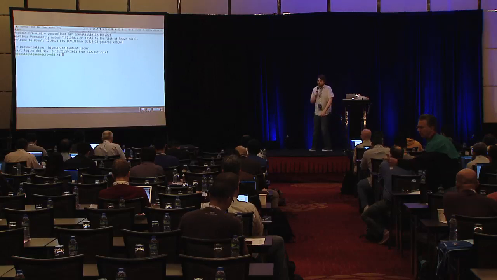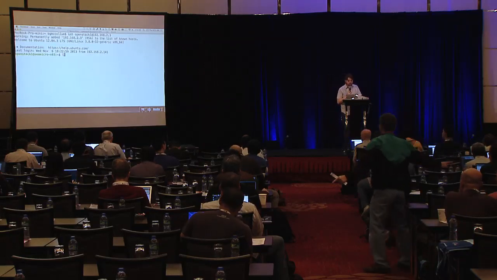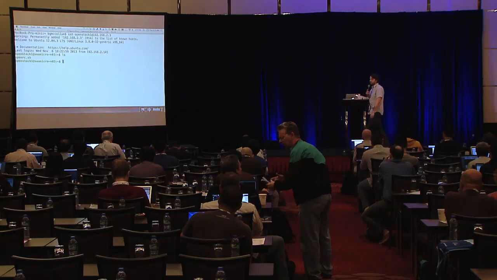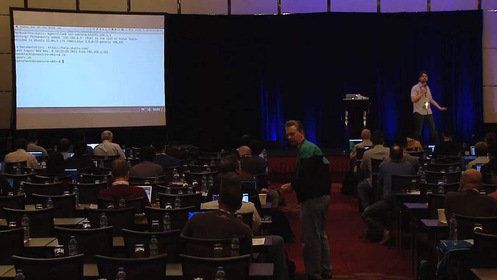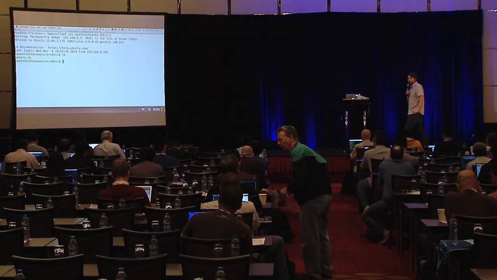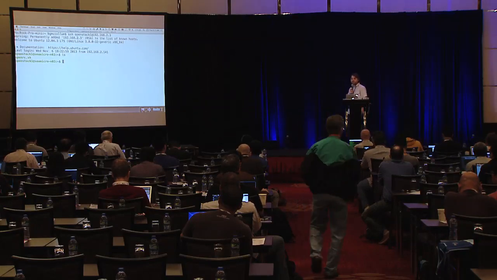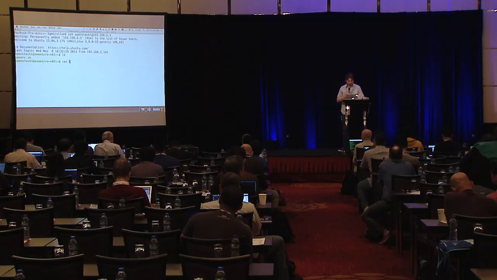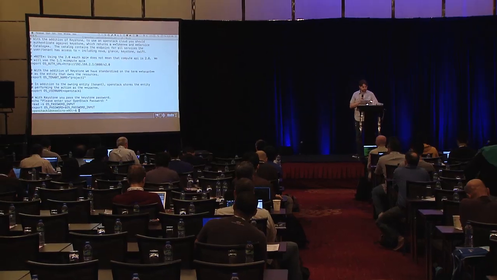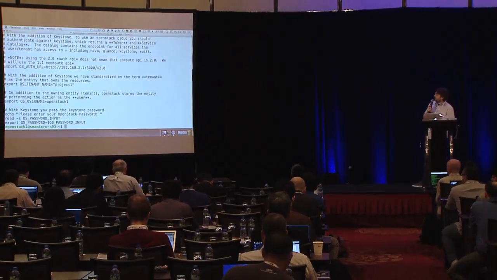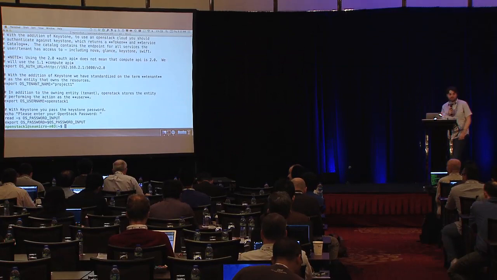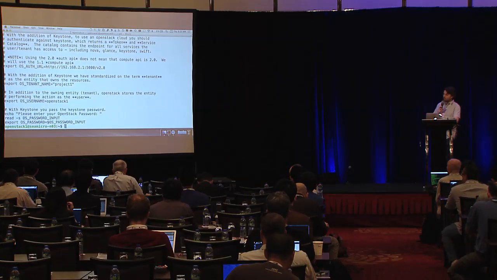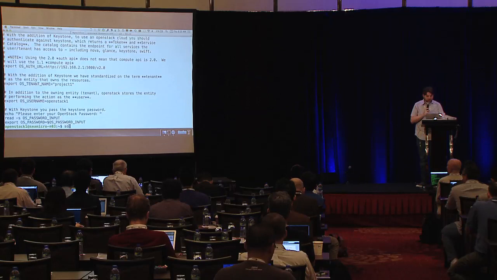And we're logged in. So you should also have in your home directory an OpenStack RC file. This has been created for you. All you need to do is source it, and then you can start using the OpenStack command line tools. So that file contains all of our credentials. It's going to prompt us for the password, but it has everything else in it. So if we just take a look at that, we can see we have our auth endpoint, our tenant name, our username, and then it prompts us for our password.